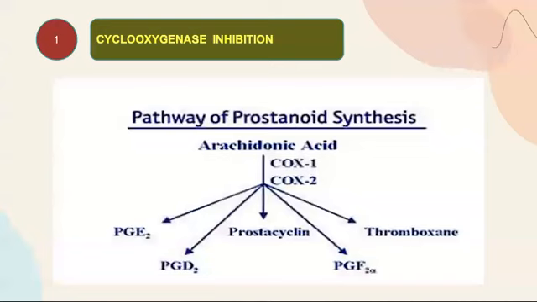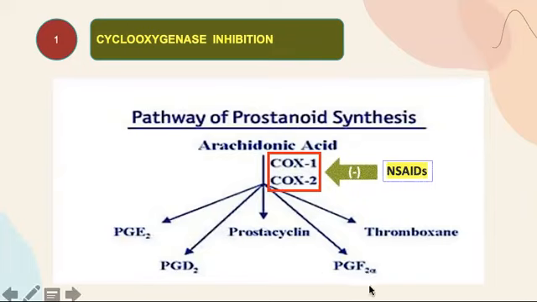So what is a cyclooxygenase? This is a rate-limiting enzyme involved in the conversion of arachidonic acid to prostaglandin H2, which is the precursor of several molecules including prostaglandins, prostacyclin, and the thromboxane. NSAIDs, therefore, when given to a patient, have their therapeutic effects mainly derived from their ability to inhibit the prostaglandin production. Their ability to inhibit the prostaglandin production will now reverse the actions of your cyclooxygenase.